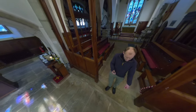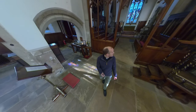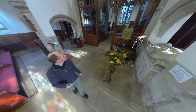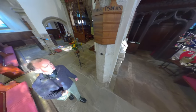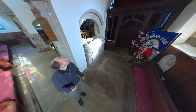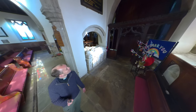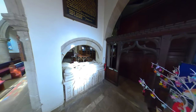You will have noticed the organ — if you look behind me, or to the left as we walk through, it's currently covered in plastic sheeting so you can't see the organ pipes sadly. The reason for that is because lead was recently stolen off the roof of our church, and we've had to spend a lot of money and time repairing that. To make sure nothing fell into the organ during that time it had to be covered over. Hopefully one day soon we'll be able to welcome people back to see the organ uncovered — it still works, but we don't get to use it very much at the moment.